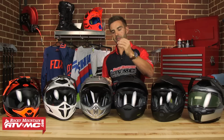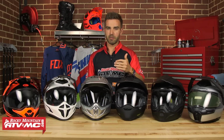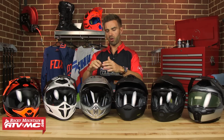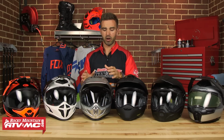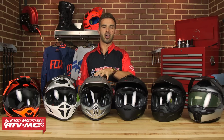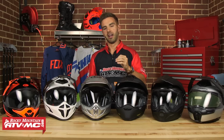Now one of the key features that makes it so popular and why we love it here at Rocky Mountain, if you're a rider that has a more ovalized head shape, a little bit longer front to back, this is going to be one of the best fitting helmets for you. Arai's helmet shape fits that type of head very well, and what I love that they do when it comes to comfort is the cheek pads and the temple pads in this helmet actually have 5mm peel-aways. So it allows you to just get an optimized, customized fit for your head.